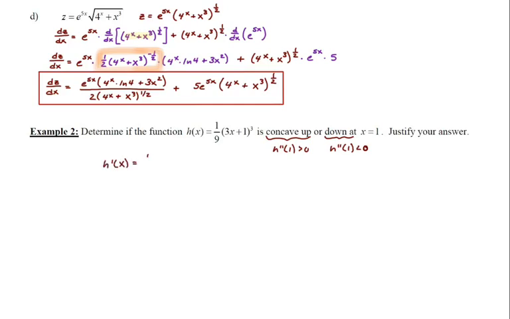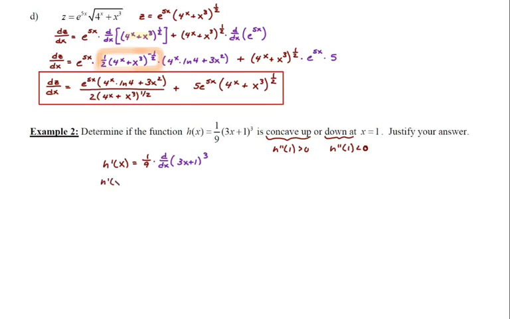So the first derivative would be 1/9 and then times the derivative of 3x plus 1 cubed. You don't have to write that step. I like to, or at least want to have you thinking that 1/9 is out front. It's a coefficient. Some students will want to use the product rule here because they see like 1/9 times something else. But again, a coefficient out front is just a scalar. It's not going to affect how you take the derivative of that 3x plus 1 quantity cubed.